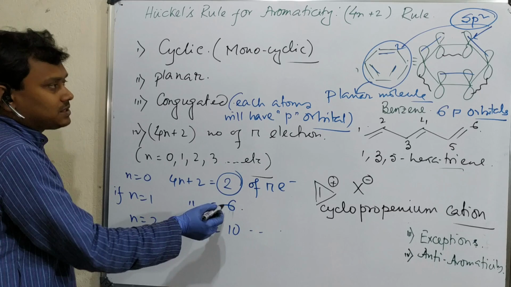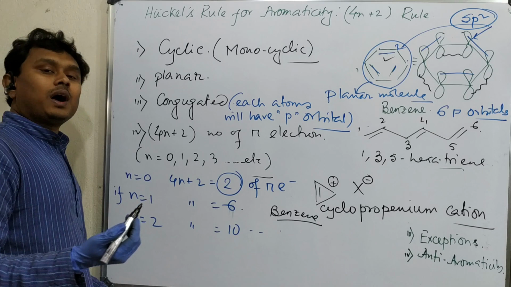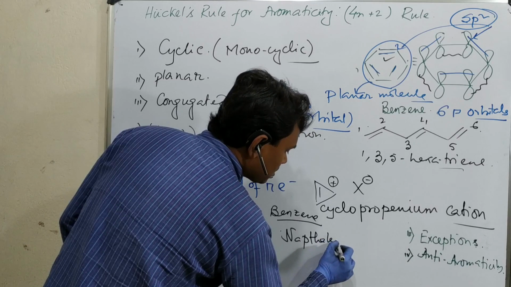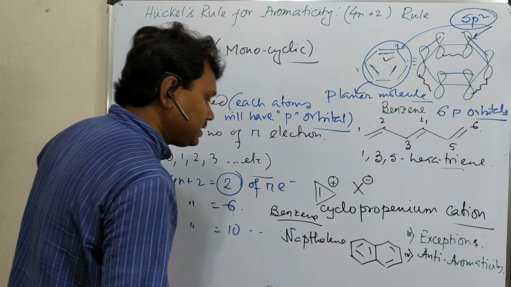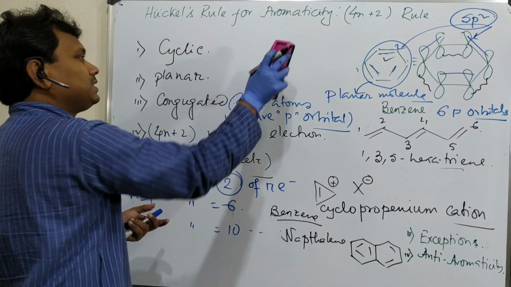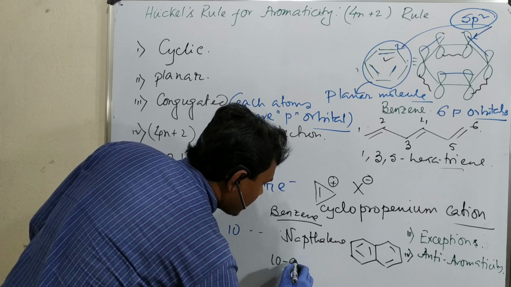See, if n equal to 1, 6, what is the example? Benzene, which I have already written here. If n equal to 2, this could be naphthalene, like 2 benzene fused. This, or even, if you consider, actually say bicyclic, that's why it is better to avoid this word. Actually it is written in the book, so instead of that you can explain that it is 10 annulene, naphthalene or other like 10 annulene. Okay, so fine, this is.